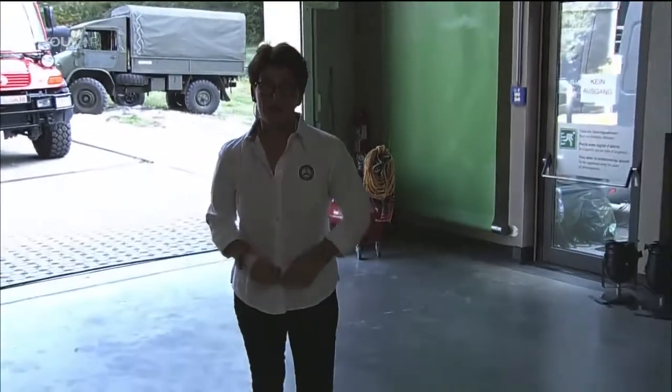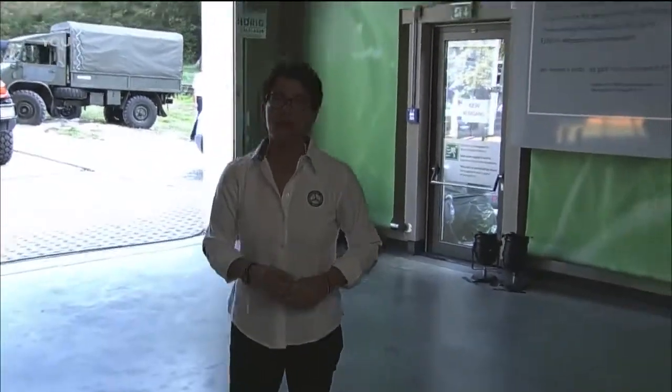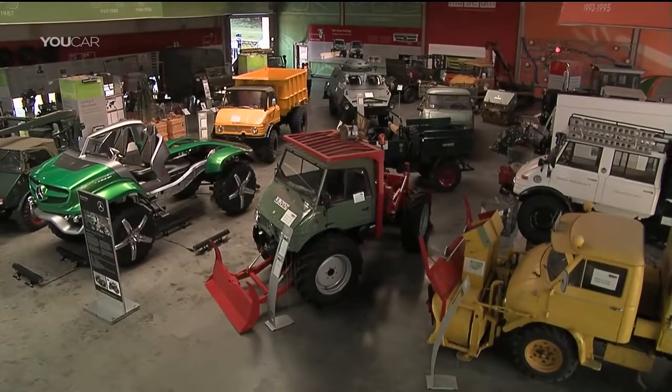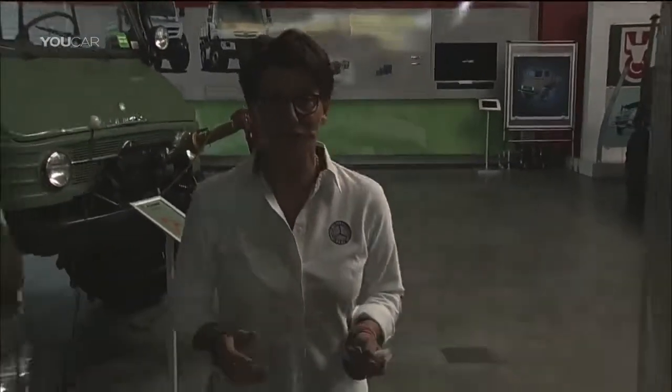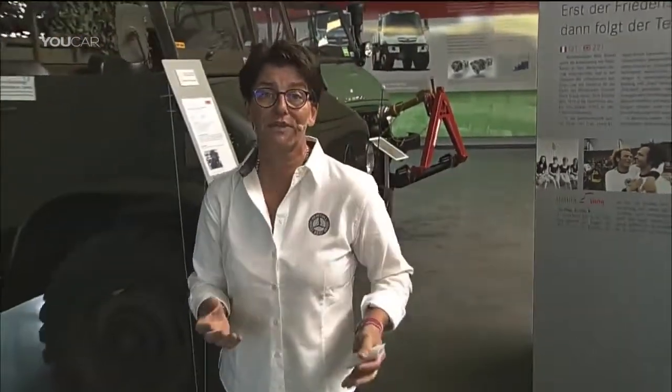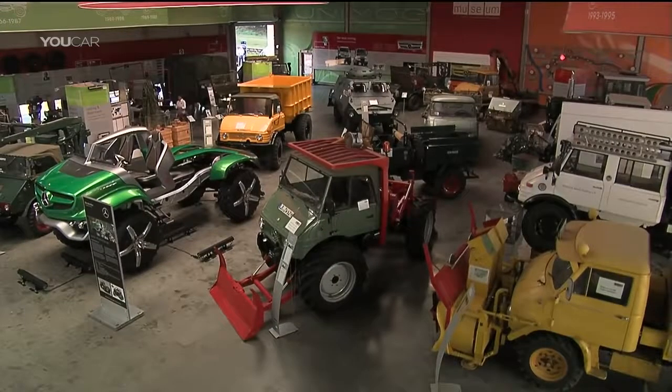My name is Ellen Lohr, and I lead you not only through the history of the Unimog, but also we are going to have a nice drive together later on. So stay with me. In the museum, of course, you have very different exhibits. It's just a small exhibition, but there's a lot to do for everybody, for children having some fun outside, inside, and for all the adults and fans of the Unimog.